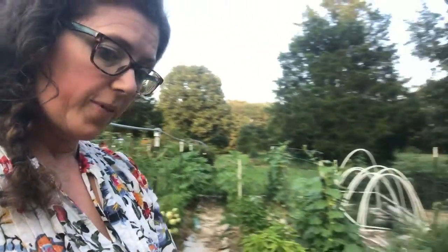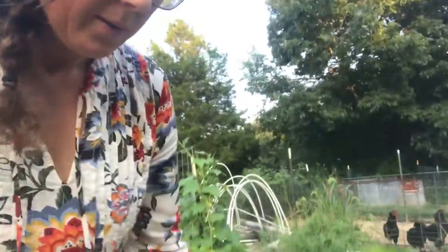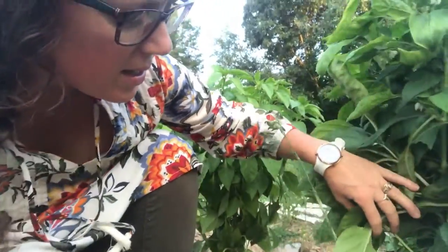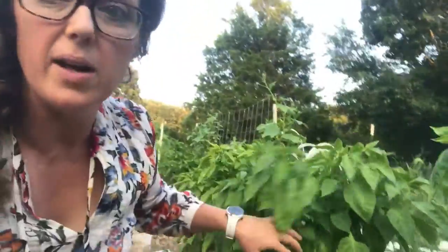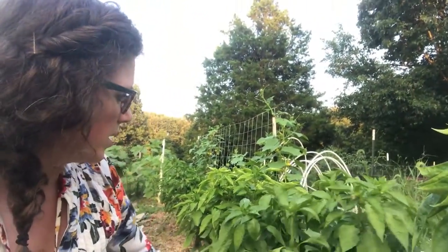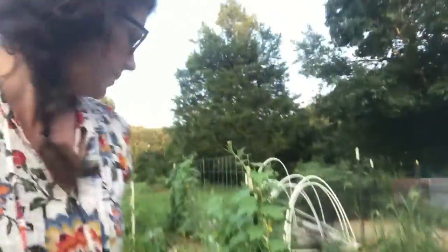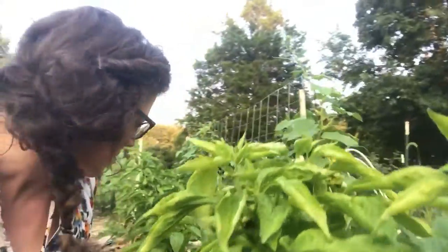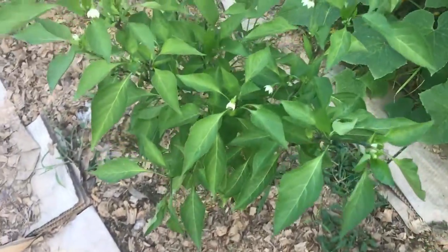I had some dill coming up, so I've just kind of left it and placed it in here. I don't know if this one is the lilac bell - there's not any on here, I don't think. I have a lilac bell and it's so pretty - this beautiful purple bell pepper - but I don't see any coming on here. There weren't very many of those on these plants and I was kind of disappointed in those. There are blooms on that one. Just more peppers, and of course not knowing exactly what they are because, you know, the labels.